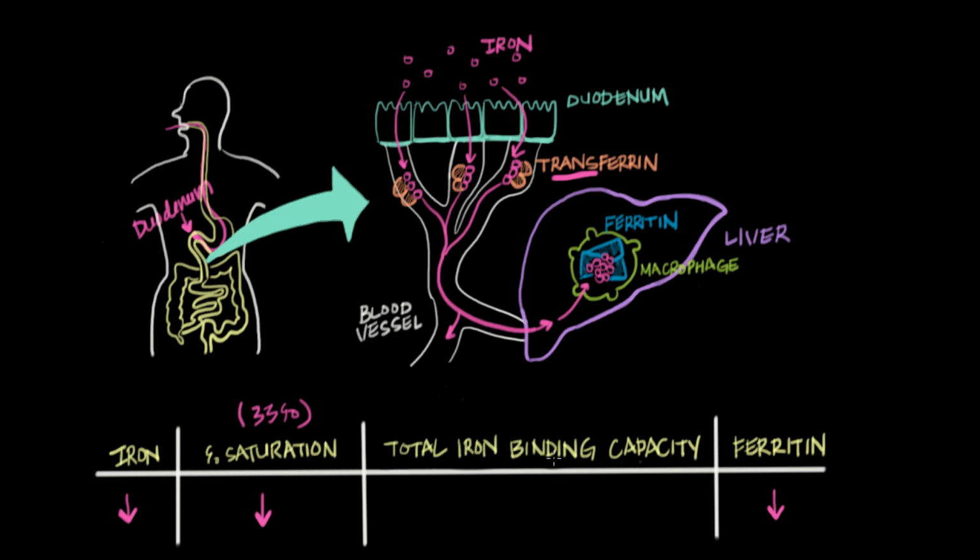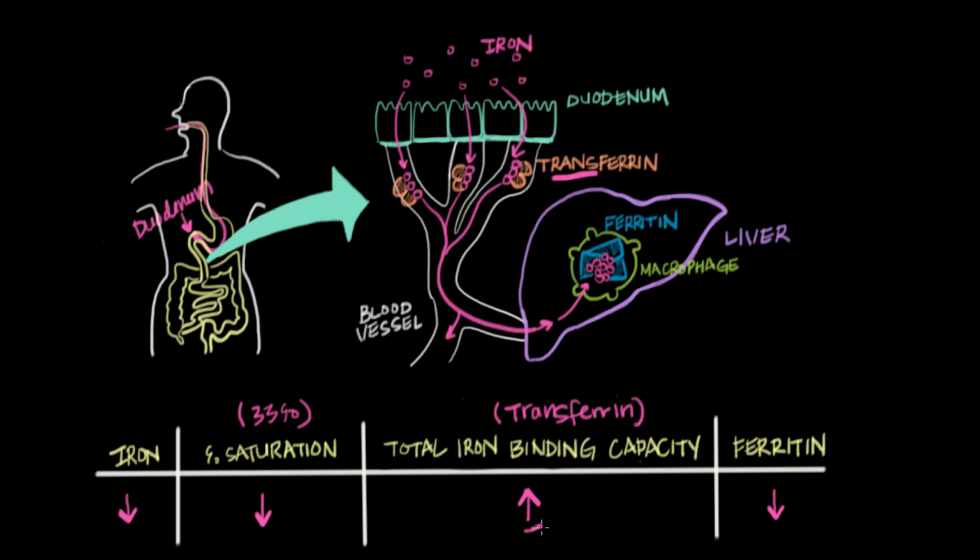Now let's talk a little bit about the total iron binding capacity. This value actually reflects the amount of transferrin. And that makes sense because as your transferrin goes up, the binding capacity you have for iron goes up. As the amount of transferrin you have goes down, the binding capacity of iron goes down. So our body does this really cool thing where it recognizes that it is deficient in iron, and it tries to compensate for that by making more transferrin so that the transferrin can go out into the bloodstream and suck up more of this iron. So as a compensatory mechanism in iron deficiency, your transferrin levels and hence your total iron binding capacity actually increases.